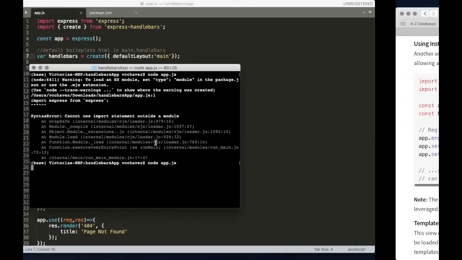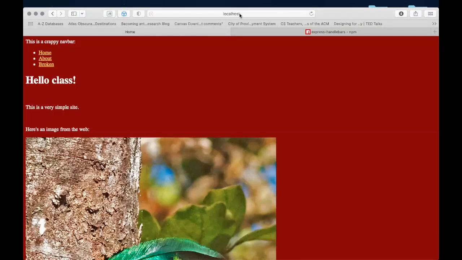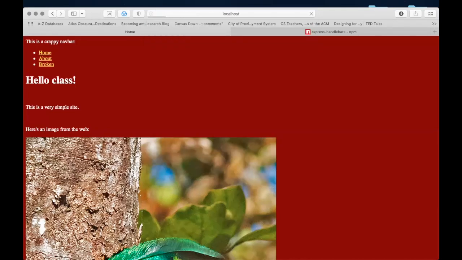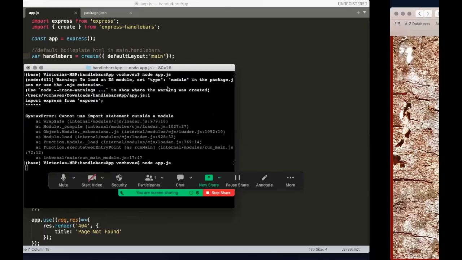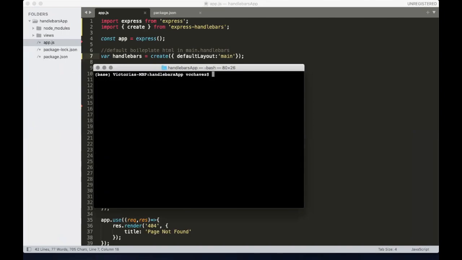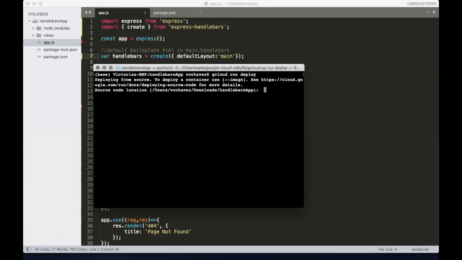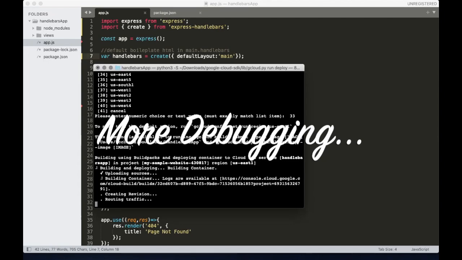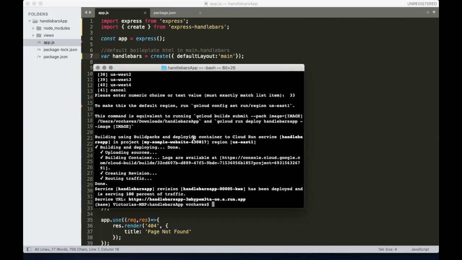Oh my gosh, I think it's working. 80. Hell yeah, we got a site. All right, let's try to deploy this puppy again. Hell yeah, we have a working site.